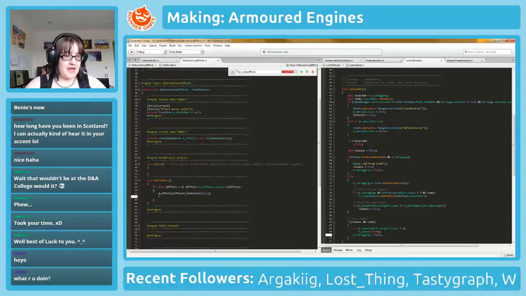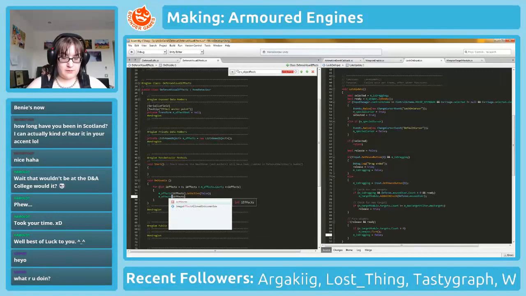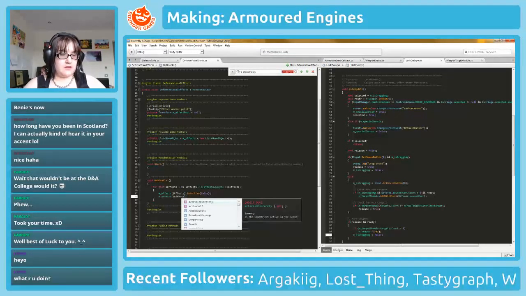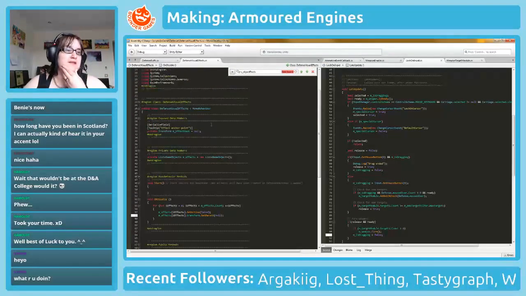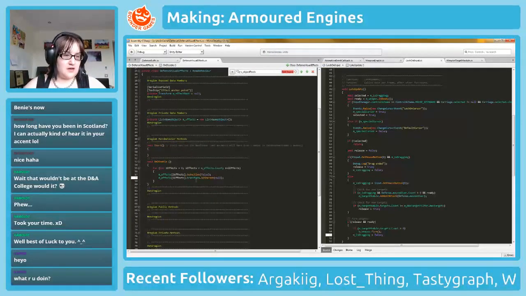Alright, so we're going to set these to not be active. And I'm going to go ahead and unparent them because I know there's some overhead associated with that, but I just don't want them here anymore. Though I'm going to need to do transform to do that. Okay. So basically when the defense that owns these effects is disabled, then these effects are disabled as well, and they will be removed from their tree.